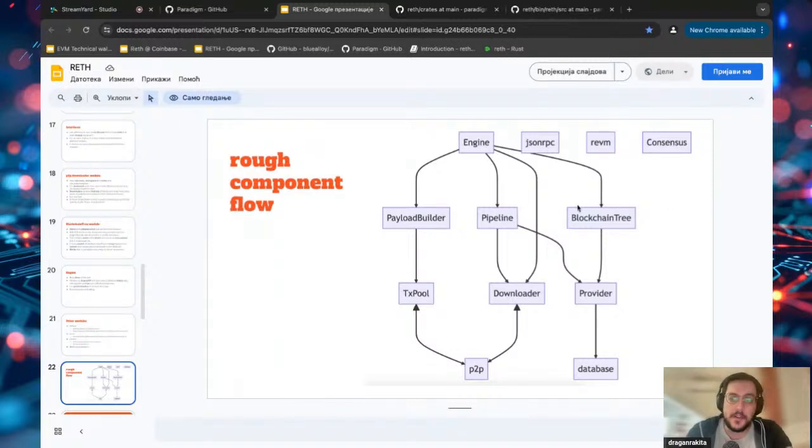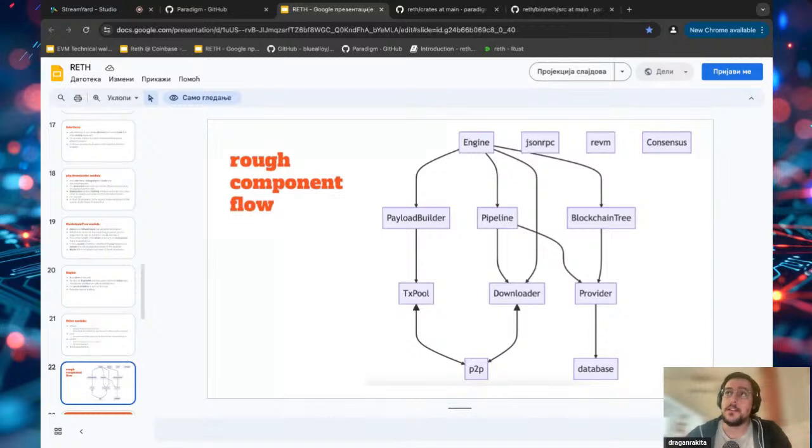After the blockchain tree canonicalizes a block, that block needs to wait for an additional 32 or 64 blocks to get finalized, or I think we have some buffer of 10K.